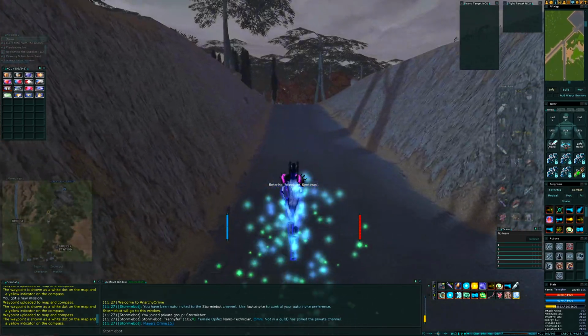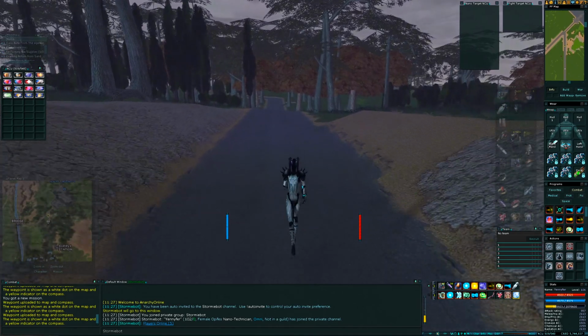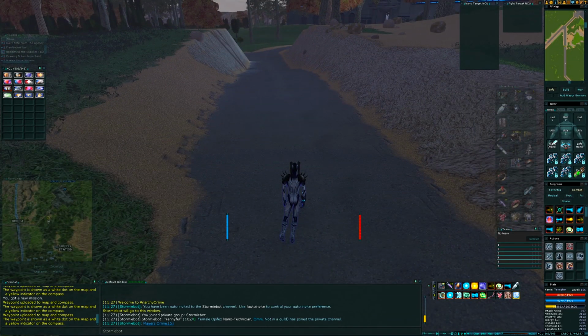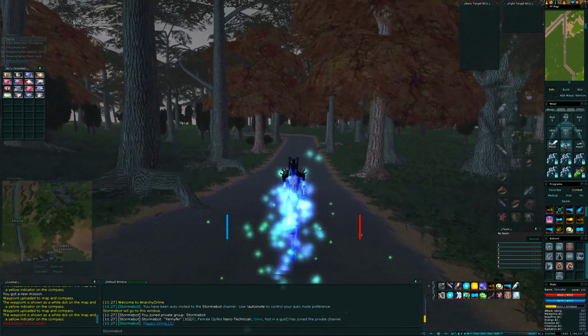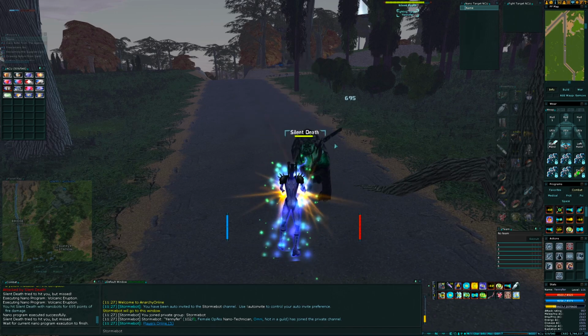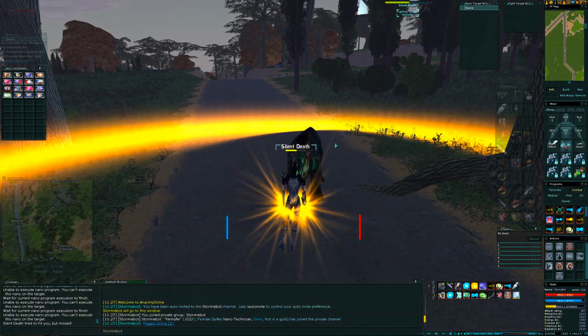Interesting. Did not know. So as you walk down here, a couple of silent death mobs will jump out at you. Allegedly. I'm sure there is someone on the Omni side who has made this. And volcanic eruption for the win.